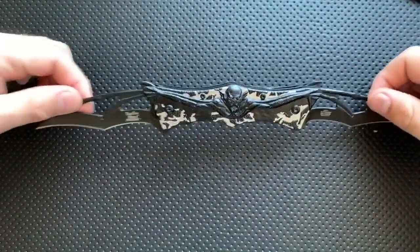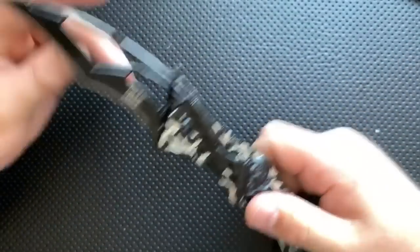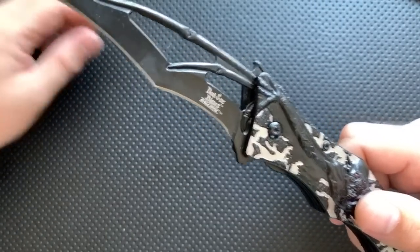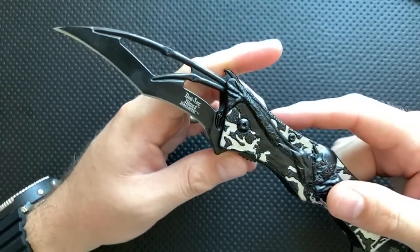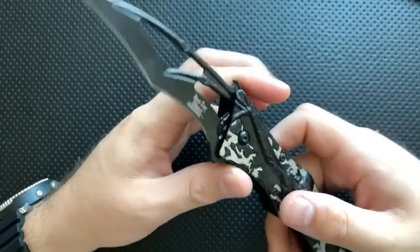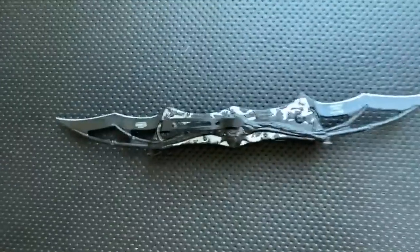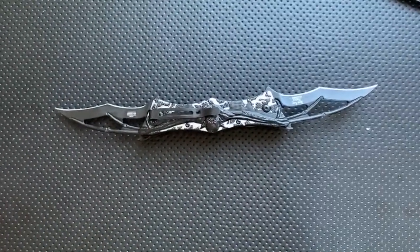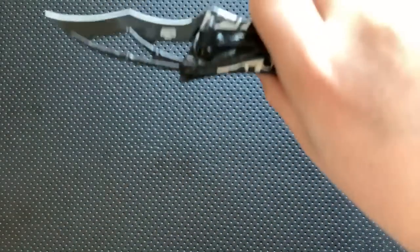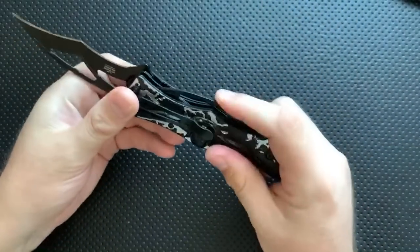Quality. And now we end up seeing this beautiful blade shape here. This is actually, I believe, the blade shape off of the Frank Fisher Fury, but done worse, categorically and in every way, shape, or form. So, yeah, this is... good God. Okay, that was a really bad idea. Rotating that knife on the table just didn't go so swimmingly, because it tries to cut both the table and the phone I'm using to record this. So, for safety's sake, let's put the blade back into position here.